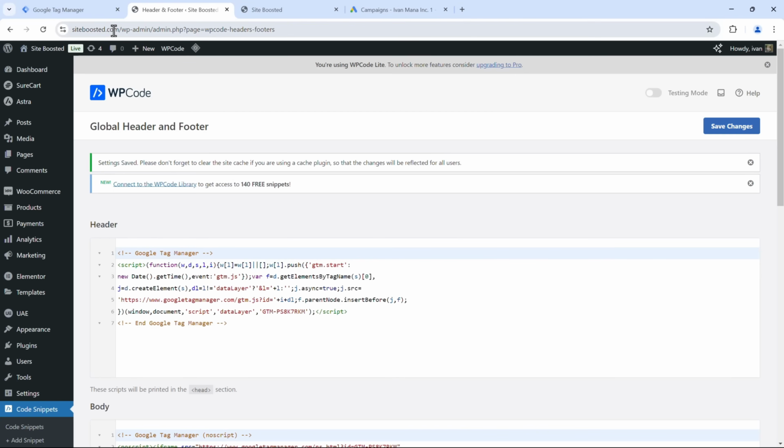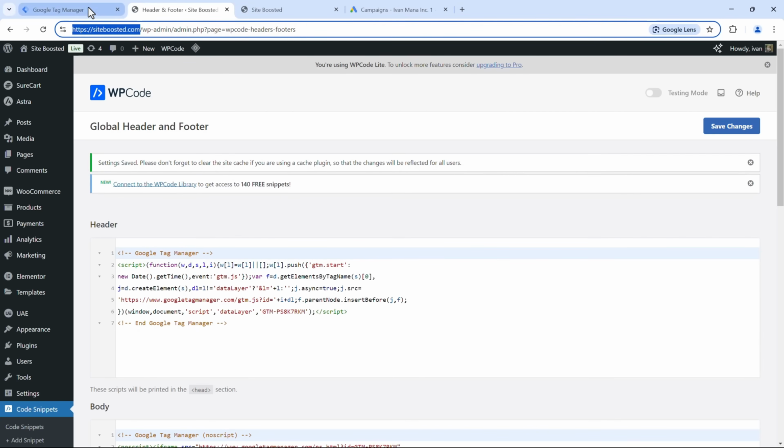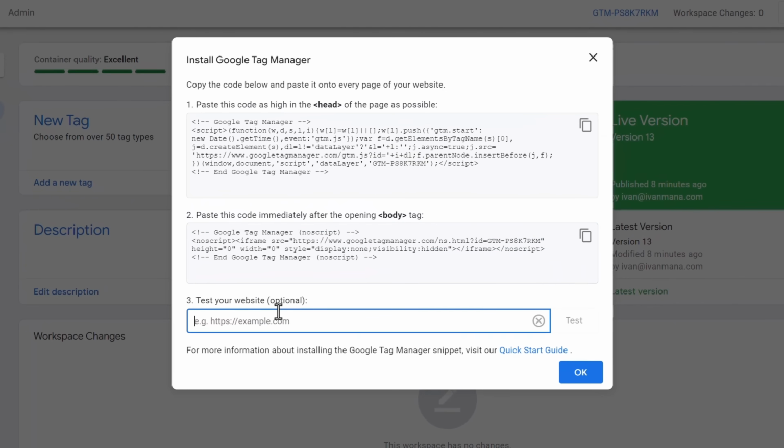Now we can come in here and test it. Let's copy the site URL, come back here, paste it, and test it. It might not show up for you if you haven't submitted the changes, so don't worry about that. But as long as you followed the steps that I showed you here, or if you're not using WordPress, if you added the code to the head and body section of your website, then this will work as well.